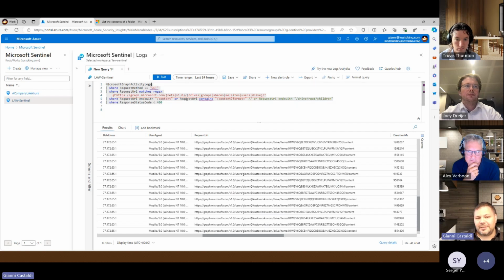If you look at the KQL, the easy parts: graph activity logs, the request method is a GET, because with POST or other methods it doesn't make sense to review if you're looking for downloads.